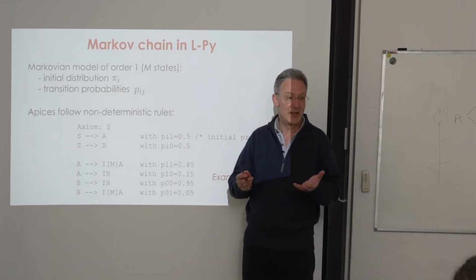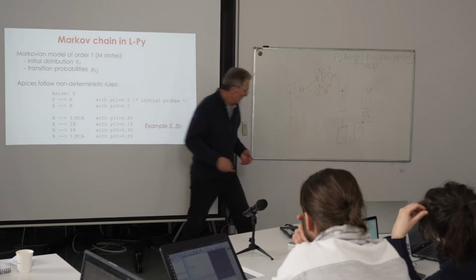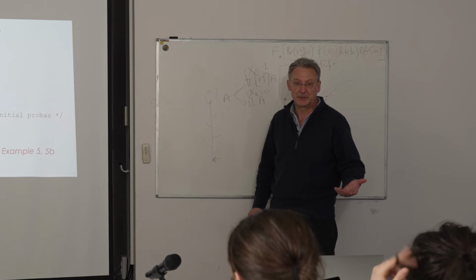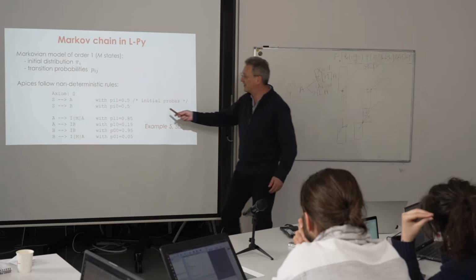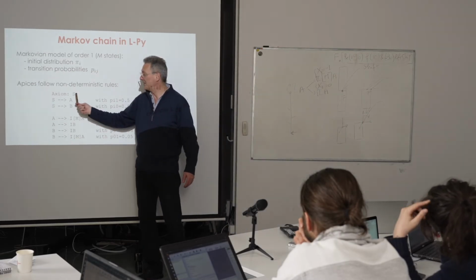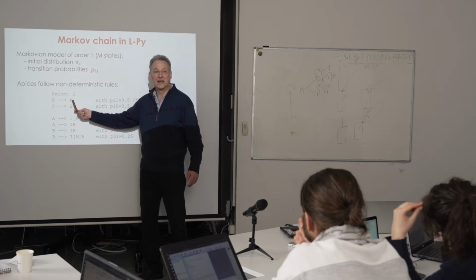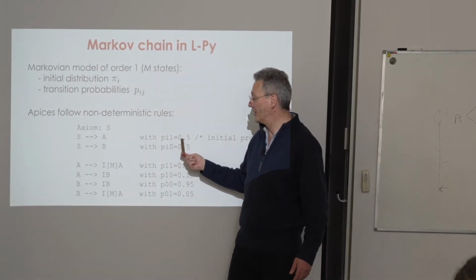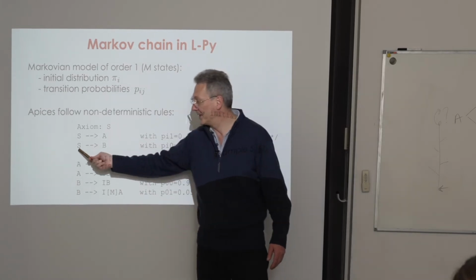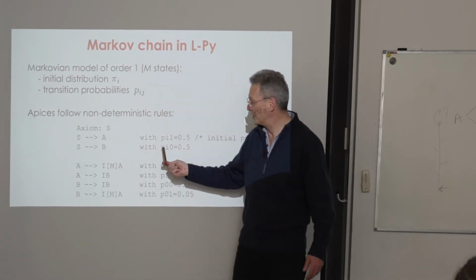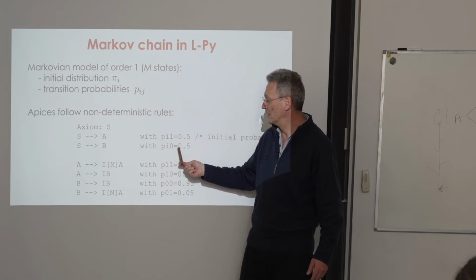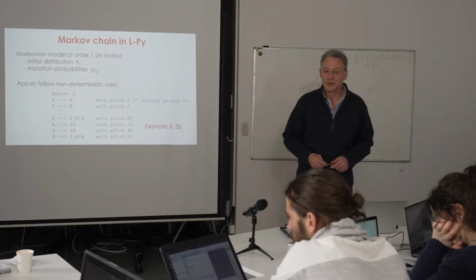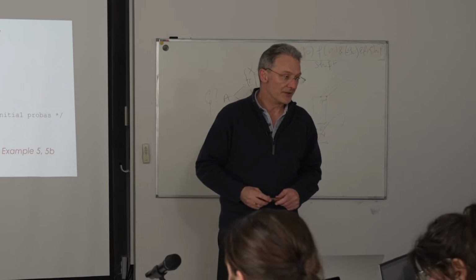There is one thing that we should add. We need to say in which state we start at the beginning of the system. Is it a branch node or an empty node in the beginning? And then here, what I say is that the axiom is S. There is a probability that S becomes a 1 state, which is P initial 1, 0.5, and the probability that S becomes an empty state, which is P initial 0, which is 0.5. So it's half-half to start in a 0 state or in 1 state.